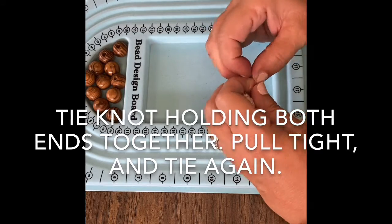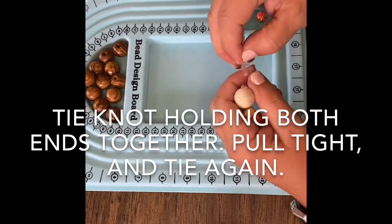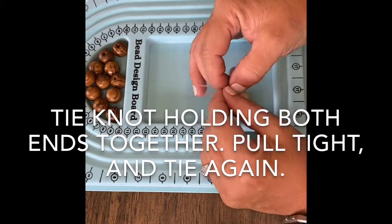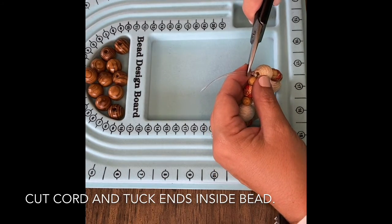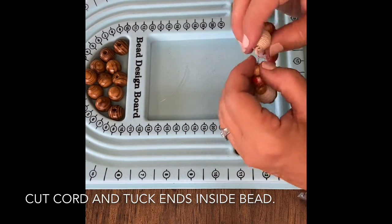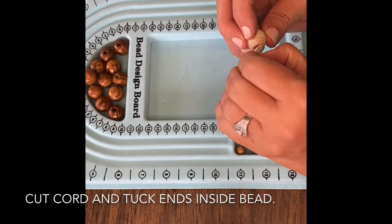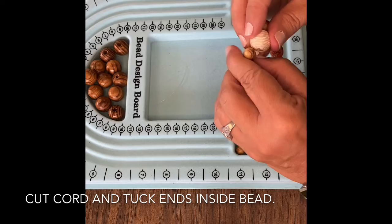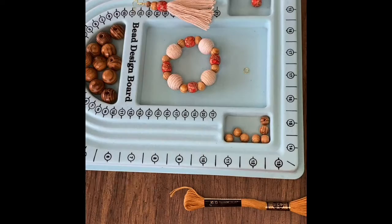You're going to make sure to get those beads down on there so you don't have a big gap of cord showing, and you're going to tie that twice. You're going to pull it tight so it's nice and stretchy, cut it, and tuck your ends down into the hole of the largest bead there. And there you go. It's as simple as that.